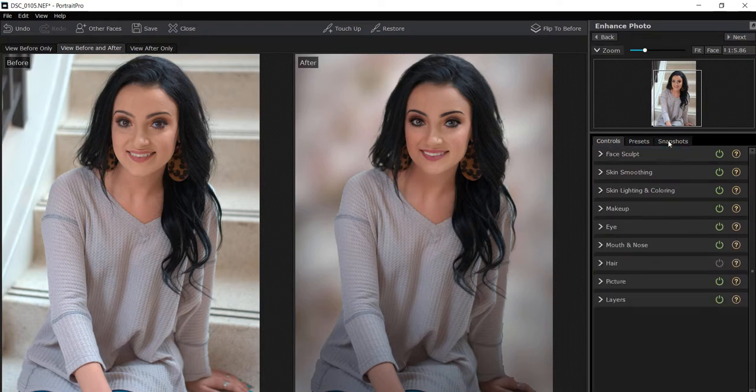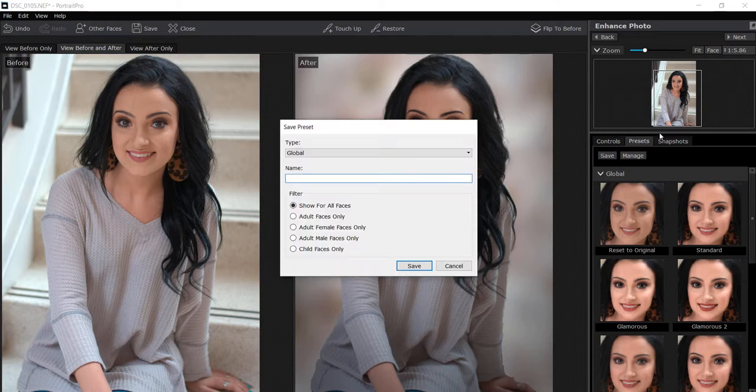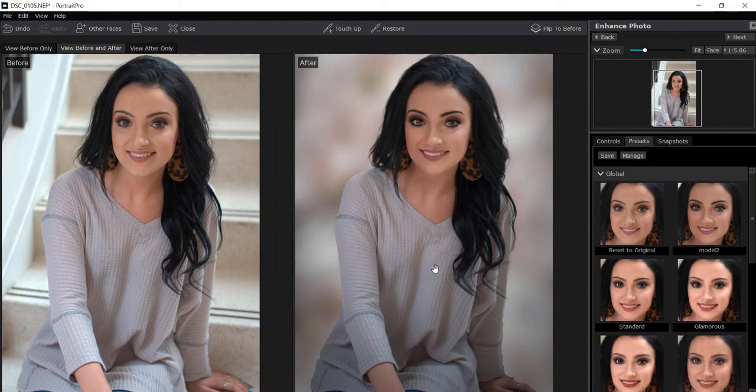You can use your presets and go that way if you wanted. I could even save this one for adult female faces. And it's going to add it there.